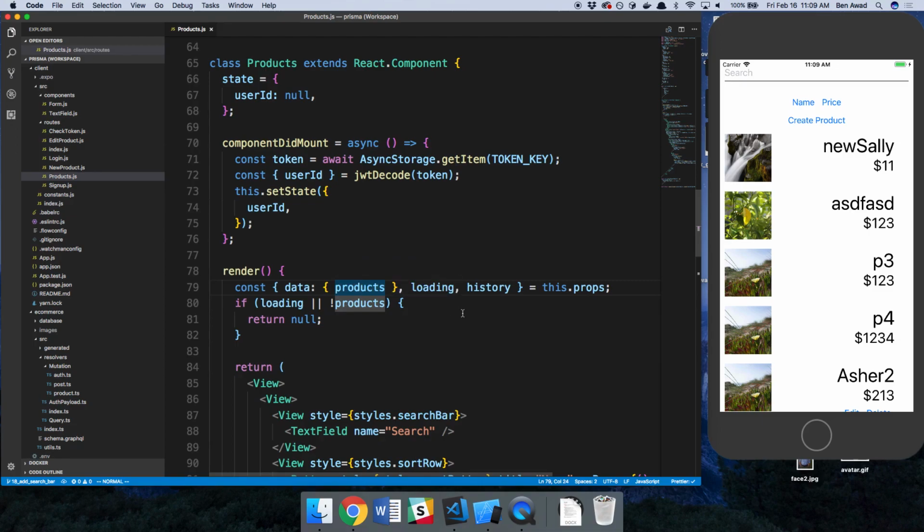But one thing I don't like about this is we need to think ahead when we add pagination. So when we do that, it's going to get everything from the server. And we might not have the whole list. And if we don't have the whole list, we can't sort on the client side. So we're going to be sorting by sending a GraphQL query saying how to sort our data.